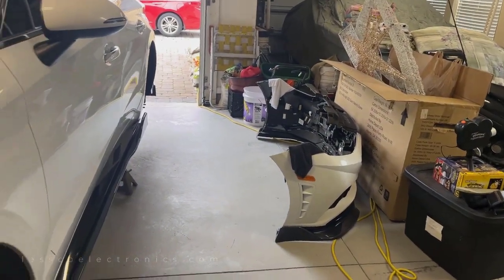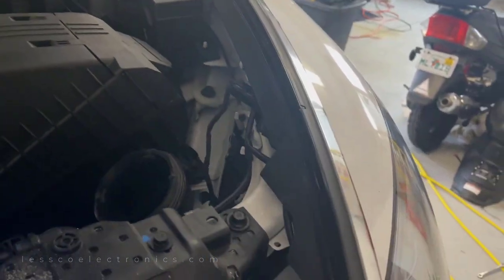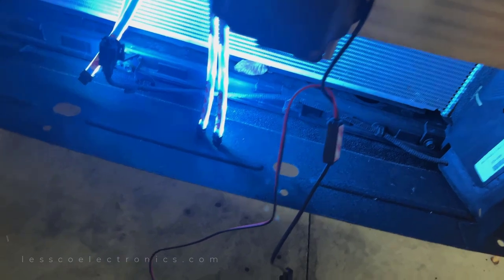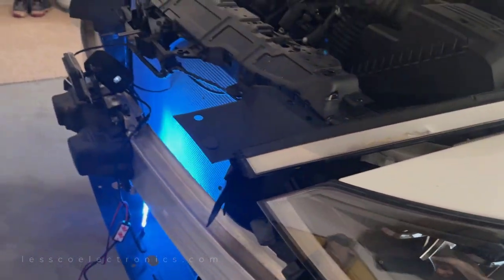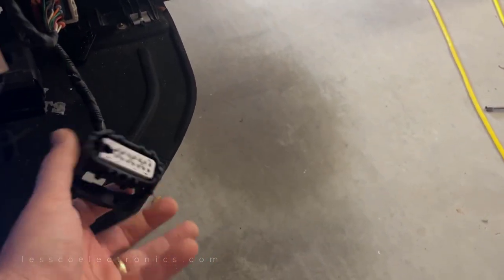There's the header panel over there. Basically there are a couple screws in here which loosen these guys up and allow you to access the top area. There are two 10mm bolts here and two 10mm bolts here, and of course all these little push clips had to come off. Around here there were three push clips and one 10mm with a Phillips head, which were removed, and then basically just pull this panel right off. Plus there was one plug for the lights down in there.